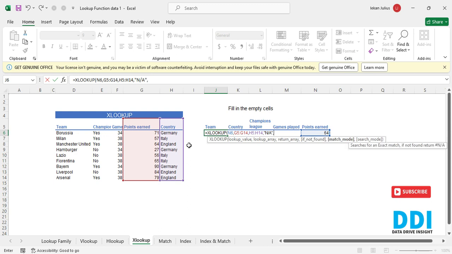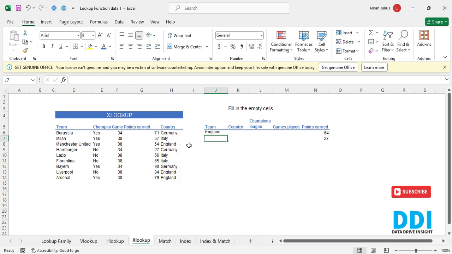Then what is the match mode of your search? Are you looking for an exact match or approximate match? From my end, I am looking for an exact match, 0. And how do you want to search? I want to search from first to last. So press 1. After you are done, just close your bracket and press enter. Now we have our team to be England.